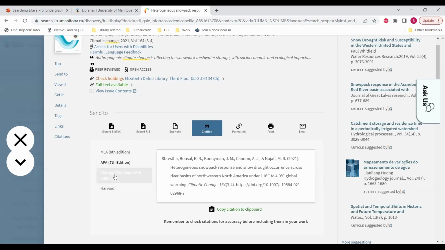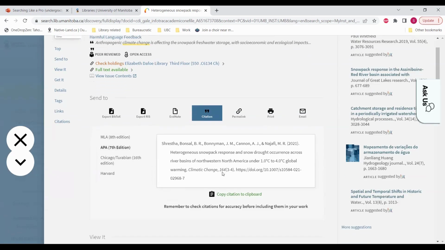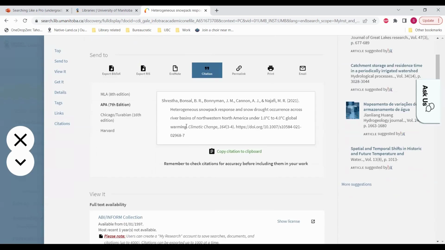And something I'll point out too is for APA, we're on the 7th edition, but actually for MLA and Chicago, if you're wanting those types of citations, these are the complete wrong edition. They haven't been updated yet by the library. So currently we're using MLA 9th edition, but this is still using the 8th. And we're currently on Chicago Turabian 17th, and this is still on the 16th. So just to be aware of that.